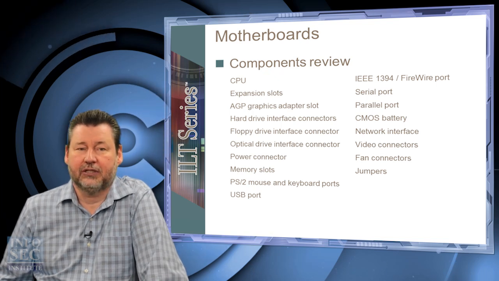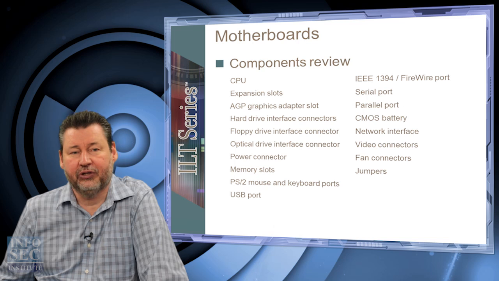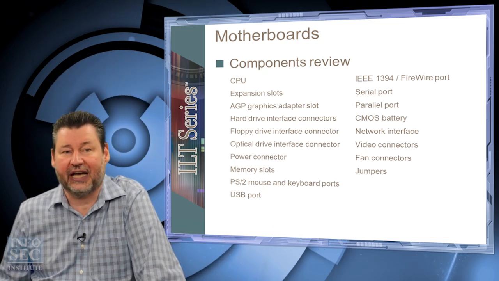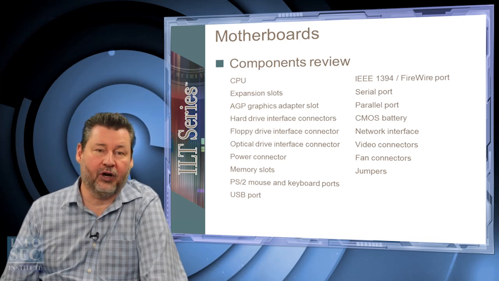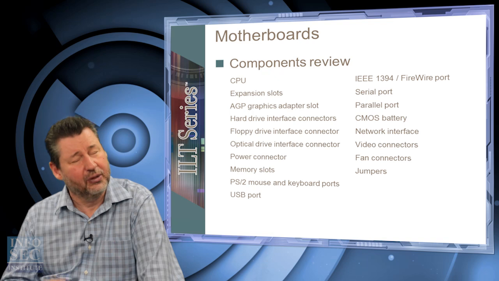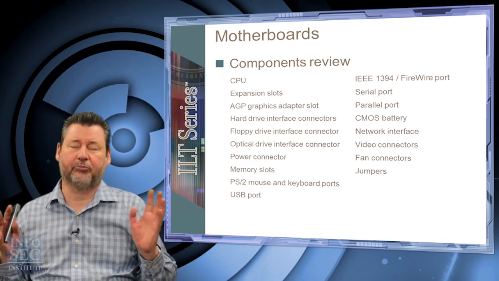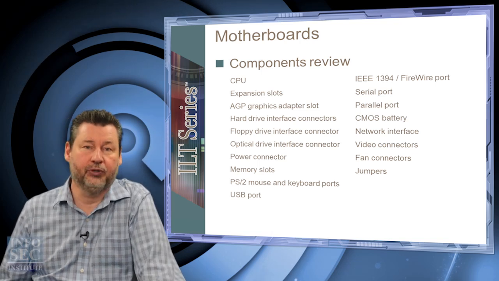Most of us have replaced the PS2 mouse and keyboard ports. We're not using them. We're using USB mice and keyboards, or wireless with a USB connector. We've got USB ports. Mostly it's USB 2.0. Newer systems are going to have USB 3.0. Most systems have probably 4 to 6 connections, with probably 2 of them being USB 3 and the rest being USB 2.0.